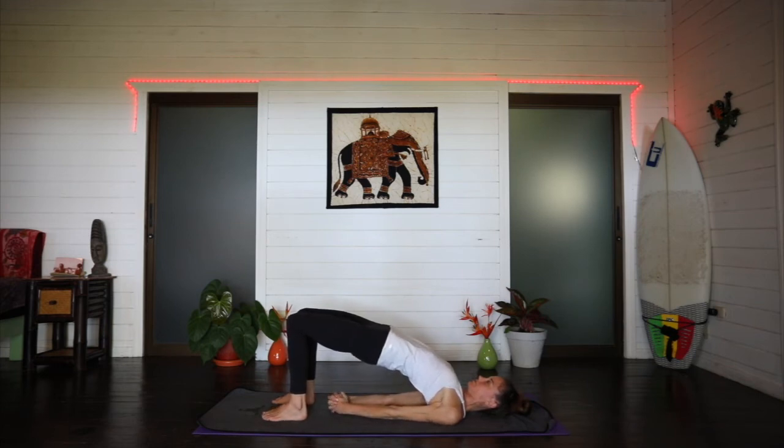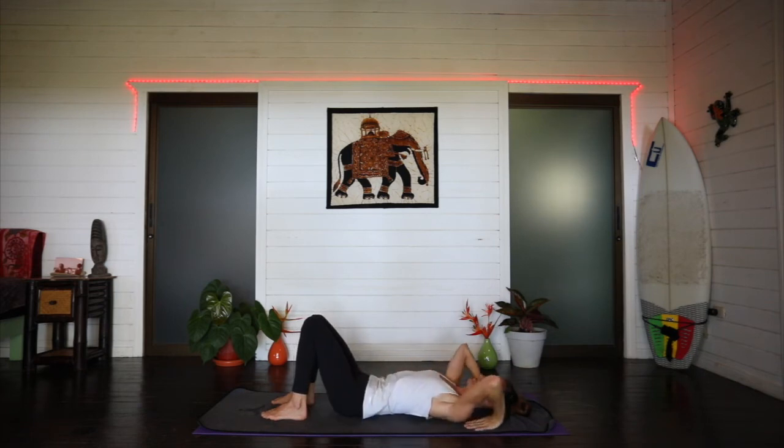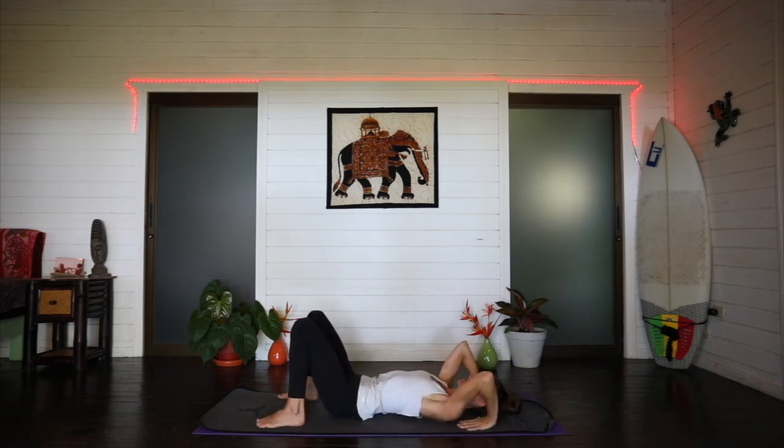Roll the inner thighs down and soften the glutes as the tailbone lengthens towards the heels. Draw the shoulders underneath the chest and lift the shoulder blades towards the back of the heart. And releasing. Option for another bridge pose, or if wheel's in your practice, feel free to press up into wheel.